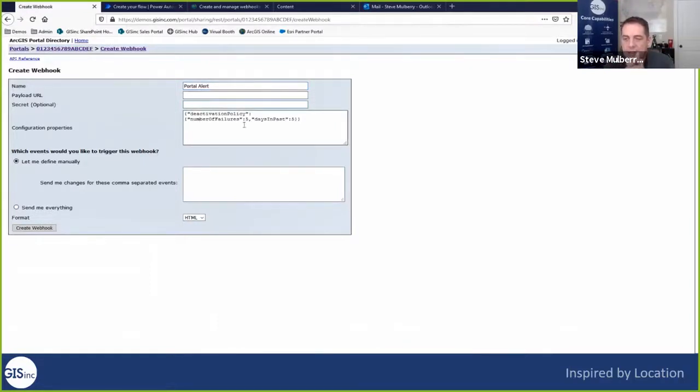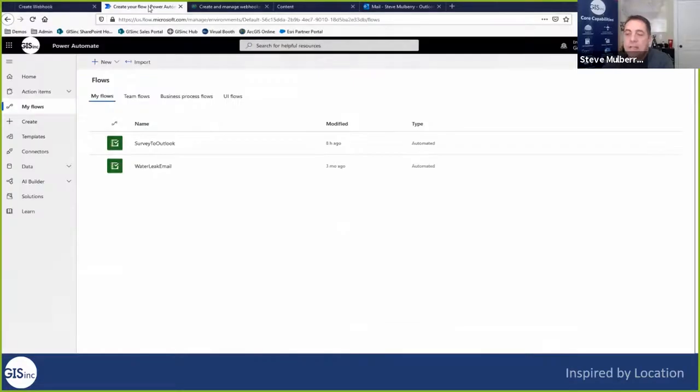The key here is in this trigger box down here at the bottom. What do I want to listen for? So here I type in one of those activities, and here I'm going to listen for all things items. Something's added, deleted, or whatever. So now let's create that payload.